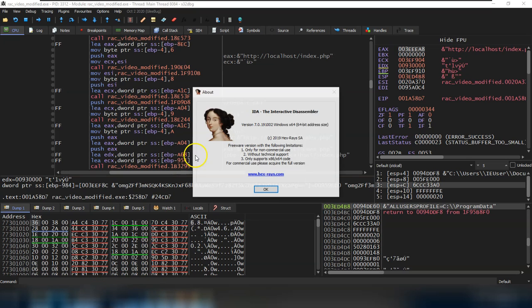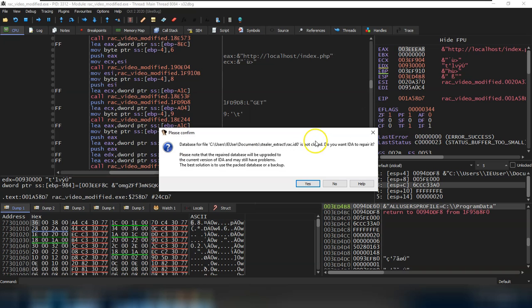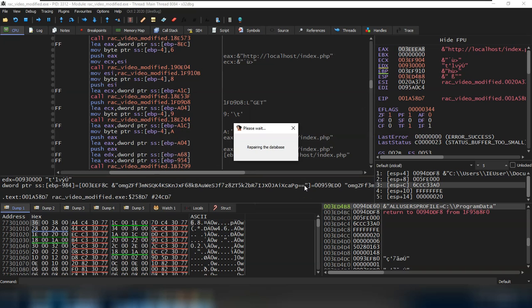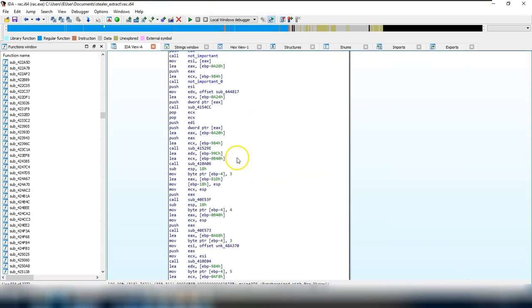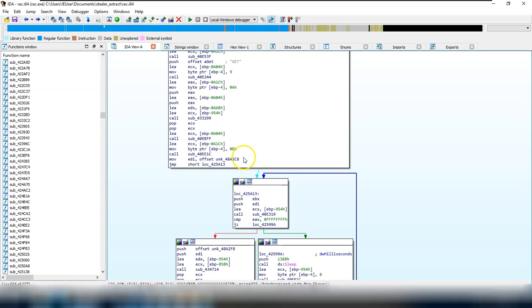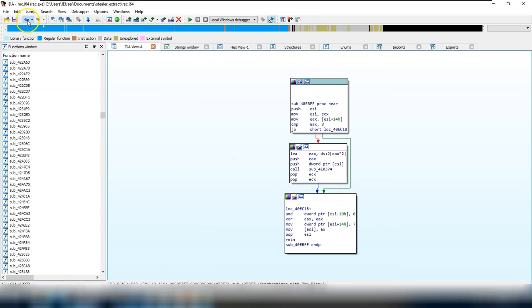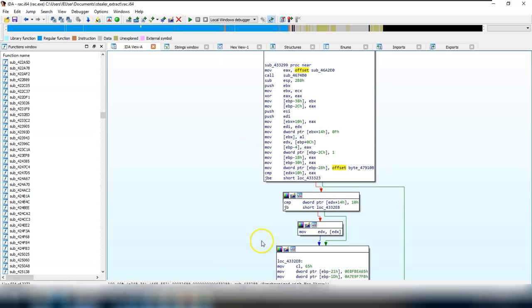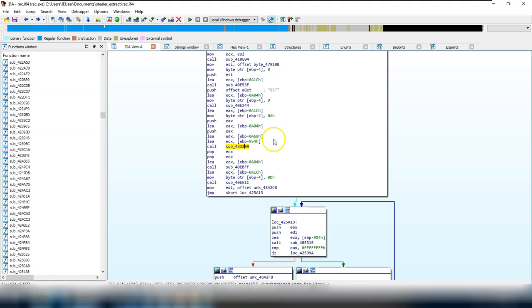If I open up IDA64 free and get the Raccoon, now I did restart the VM with issues, so this might not exactly have saved everything that I've done. It didn't. Cool. That's fine. I believe at some point either that or this is the HTTP. There we go. This is the HTTP request. Lovely. That's all I need.